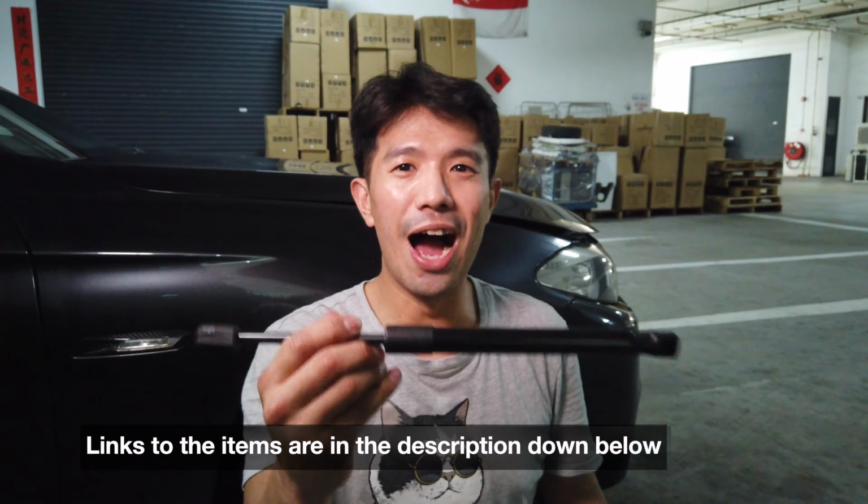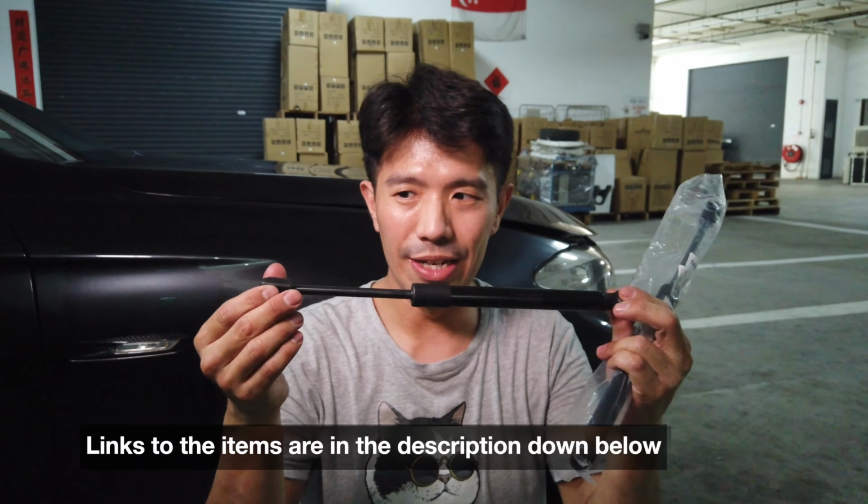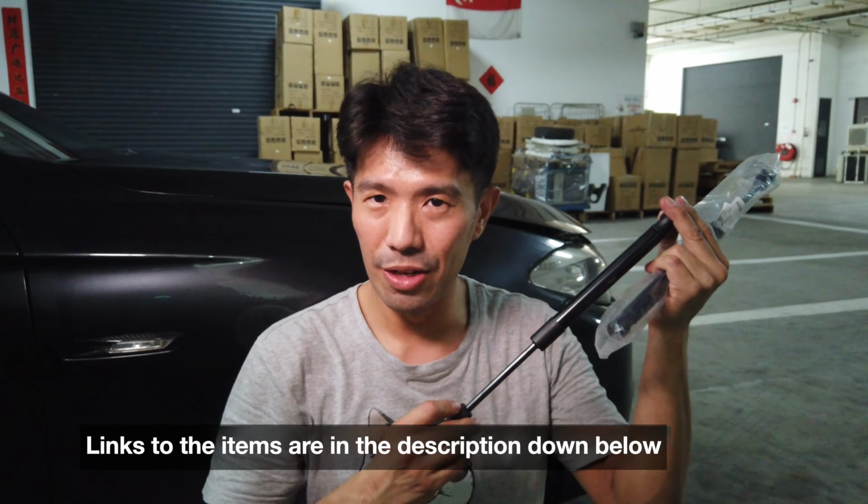So I have gotten new hydraulics. These things are the replacement, and it's just plugging in and replacing it, so it will be a very simple DIY. I believe it will take less than 15 minutes.